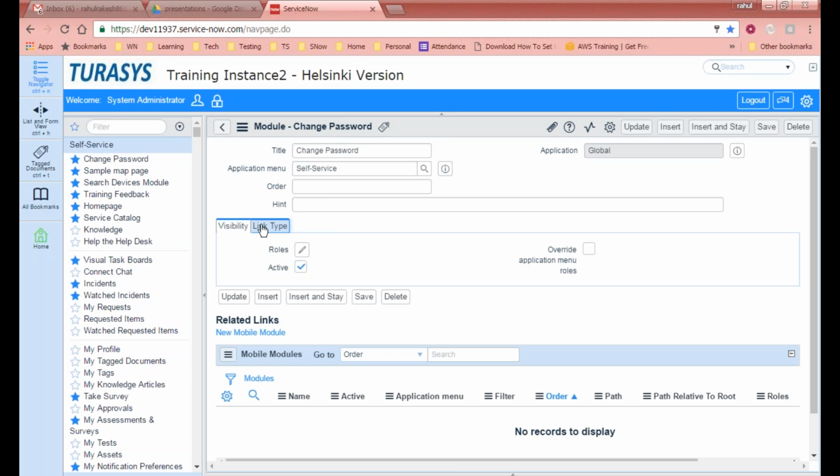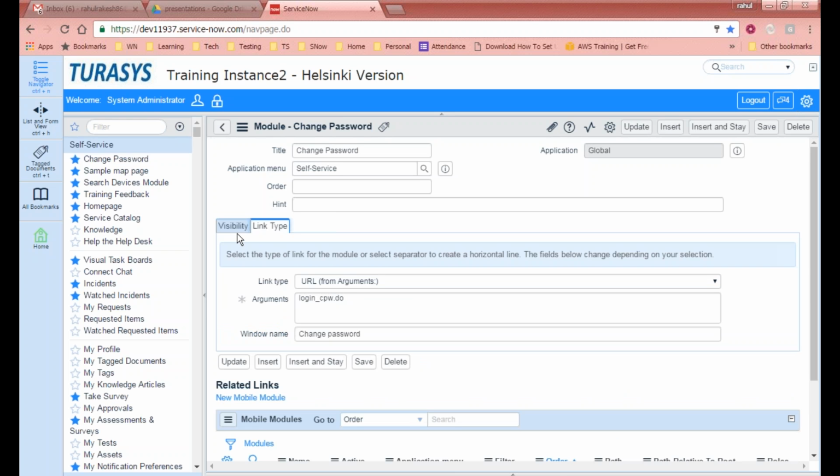Now, other options that you see. Sure, go ahead. In which, like change password, we have to create.